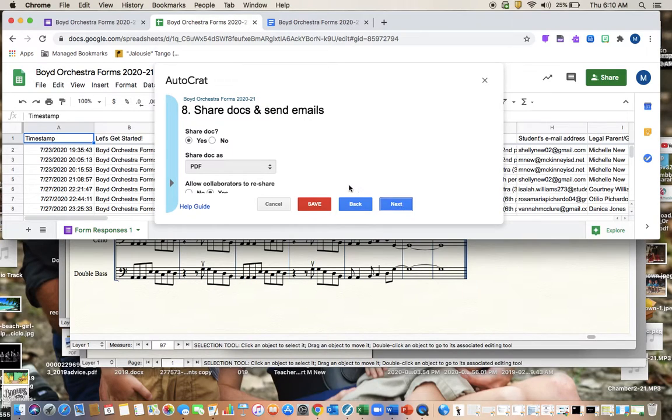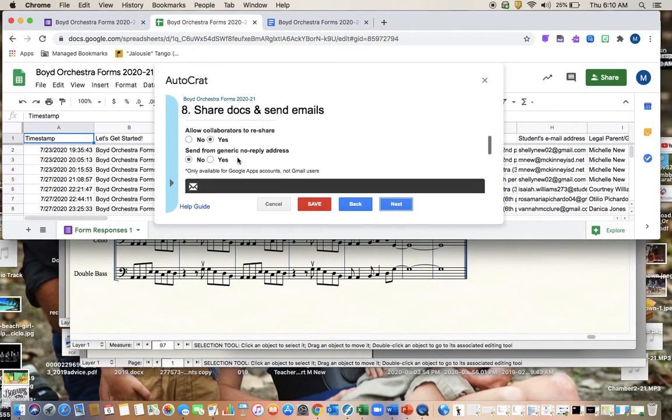Okay, and then I guess it already has me saving to our Google Drive, but I want it to email to the parents as well. So I put share doc, share it as a PDF, allow them to reshare, that's fine. I just have it send from my email address because this is set up through our district.